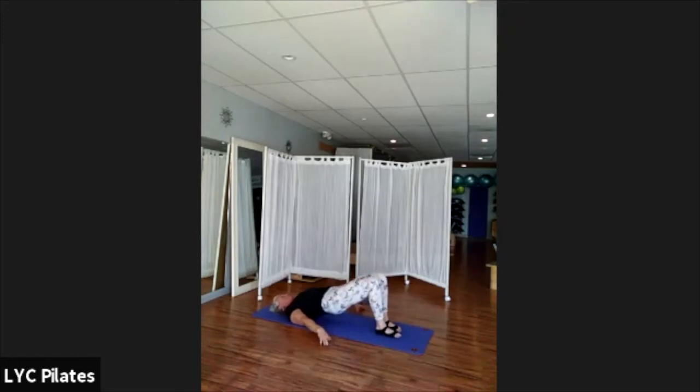Hold here. So from this position, keep that pelvis nice and stable. If fingertips is too challenging for you, go ahead and lower those arms. We're going to go into that march. So we're going to lift one leg up and then lower it right back down, and other leg up and down. Keep the pelvis pressing up towards the ceiling, even as the leg lifts. Don't let that pelvis start to dip back to the floor.